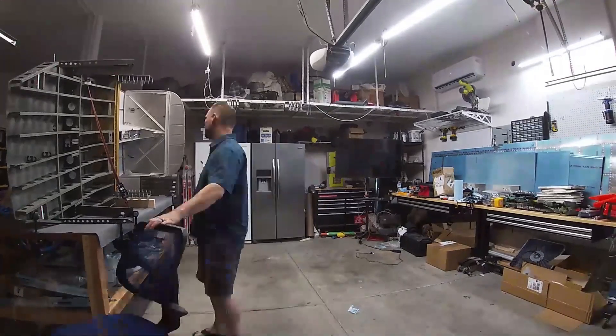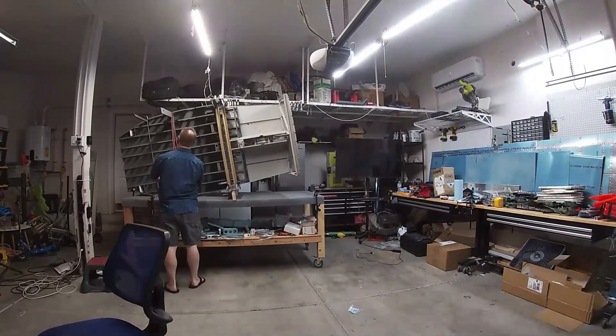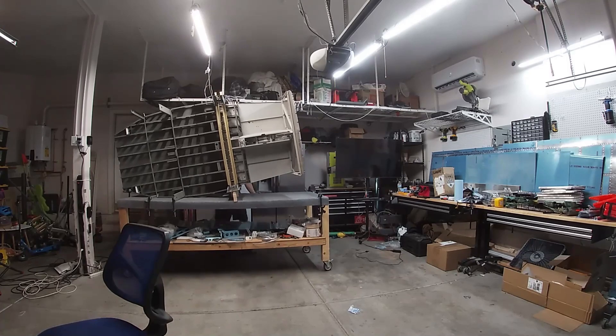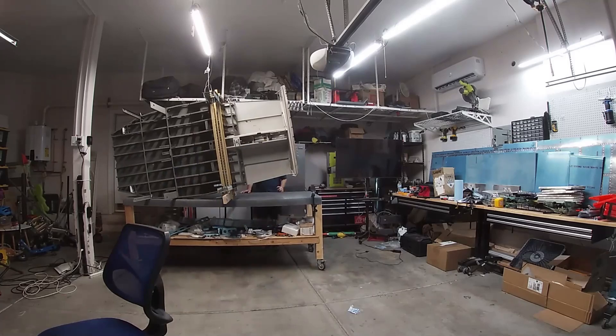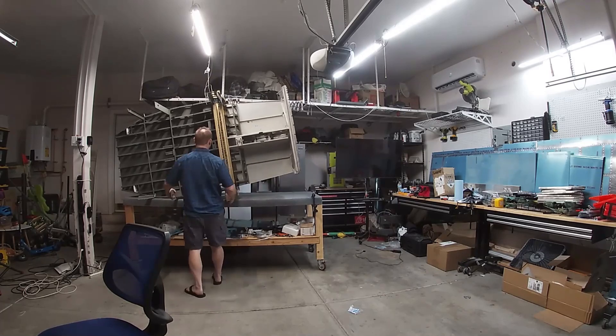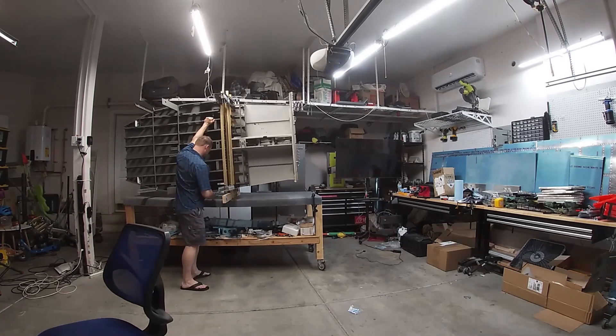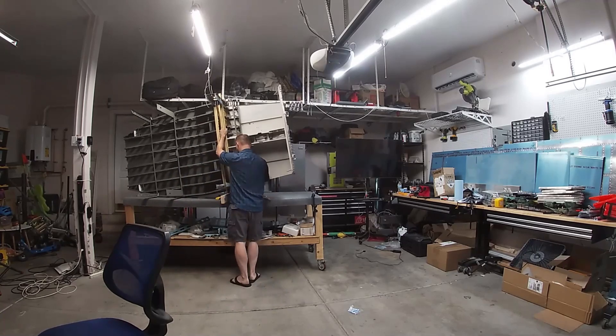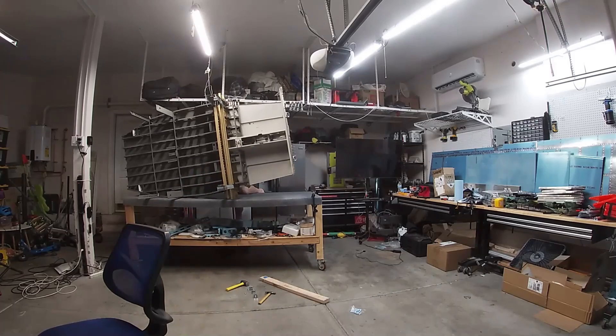Now I've got to figure out what I'm going to do next. I think in the plans you put in the control sticks and then put on the side skins. I might do the fuel system — I need to read the plans and see the difficulty of each. I know I probably won't begin the leading edges or the tanks for the wings for a bit, because it needs to be the weekend. It's impossible to do those during the work week because there are time limits once you mix that sealant. Also I need more sealant, so I'm not gonna do it until I buy that.